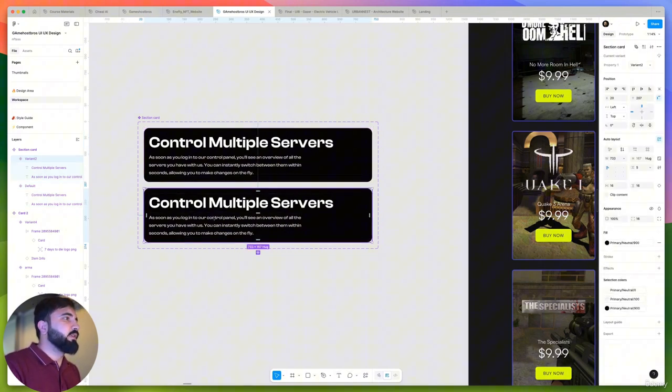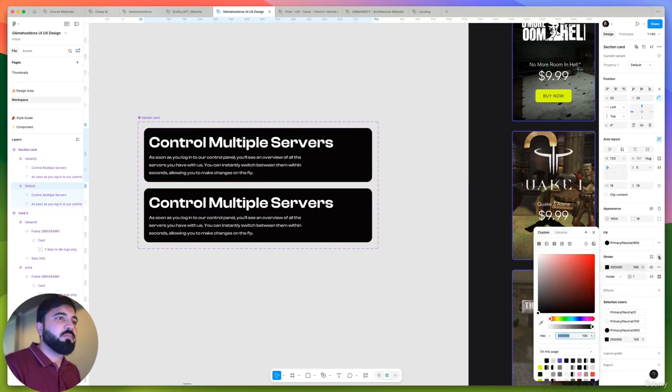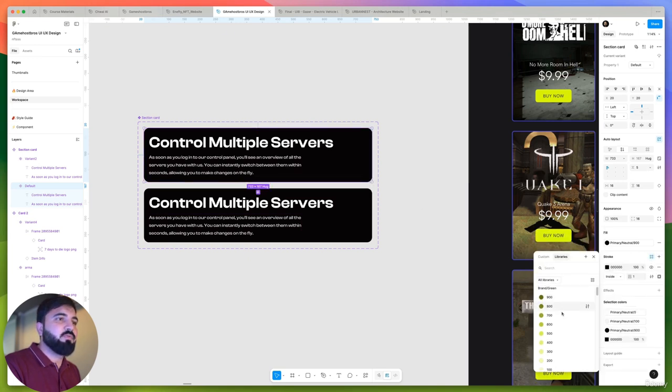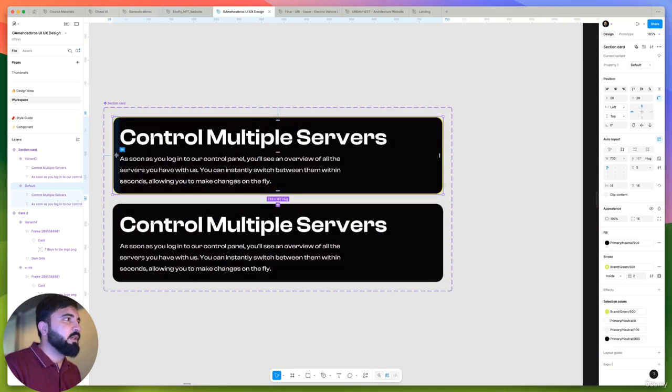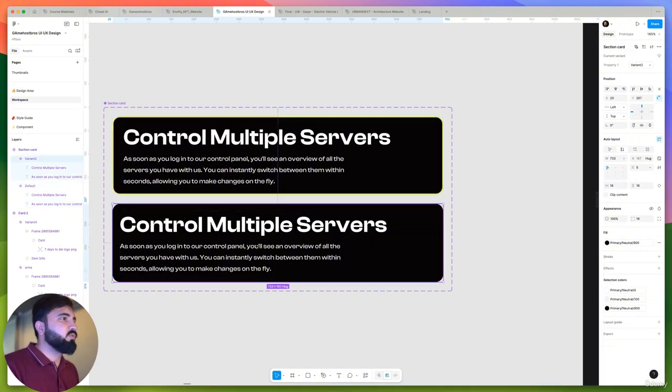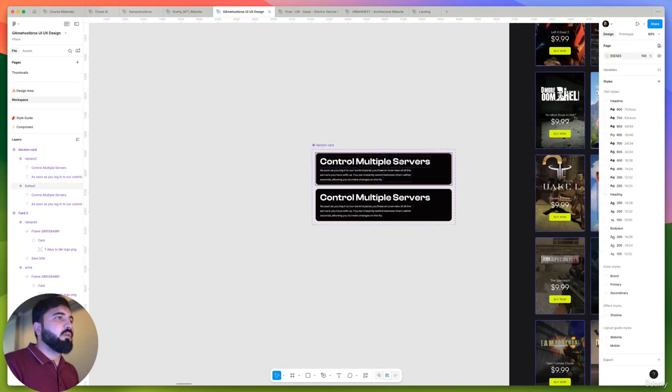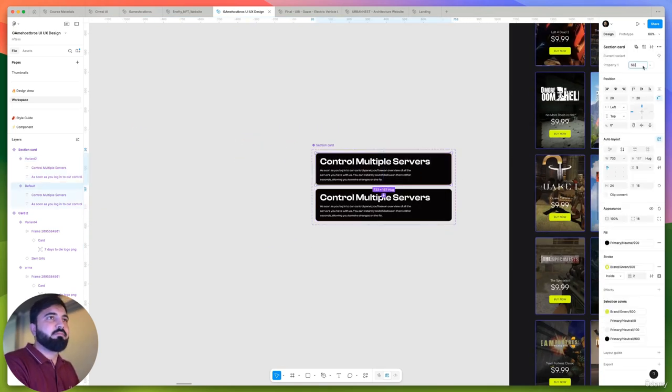All right, and for the selected one, I will give it a stroke. Yes, stroke is fine, because if we fill it, it will not look that good. And the inside, it should be 2, and this is perfect. Okay, so it means now we have this one is selected, but inside it I think we can increase the spacing to 24 pixel here and 24 pixel here. All right, so this one is selected. This one is default.